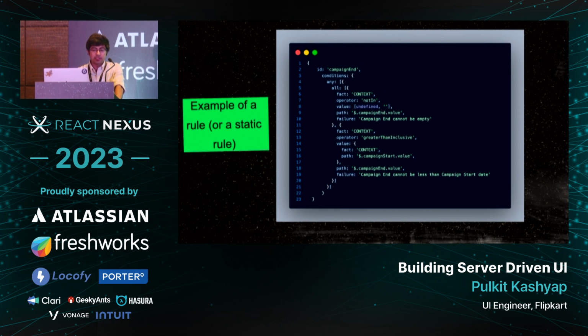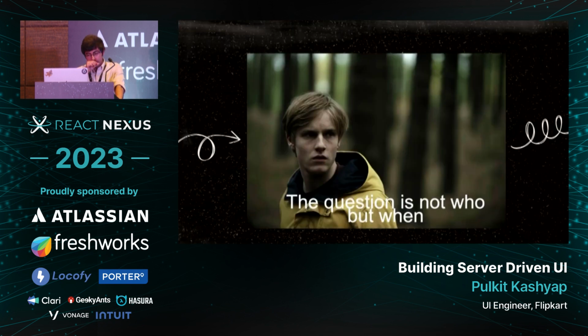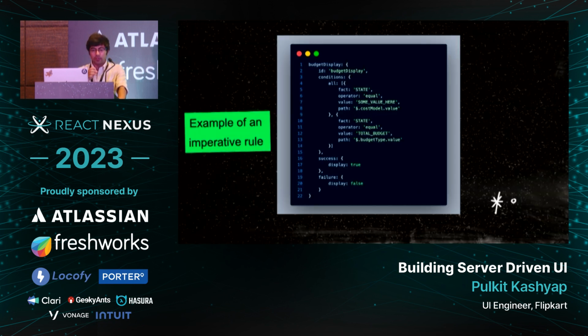Okay. Now let's look at a more imperative example. And one more important thing here is, the previous rule can be present as a part of your components in the asset factory. Why? Because these things you already know beforehand. And the second example that we saw, that the drop down just vanishes when you choose the second radio button, is something that is dependent upon the user behavior and you might not know ahead of time. So sometimes the question is not who is doing the validation, but when the validation is being performed. So I would call it more of an imperative rule, although it follows the same configuration-based format. But let's see why it is called an imperative rule.